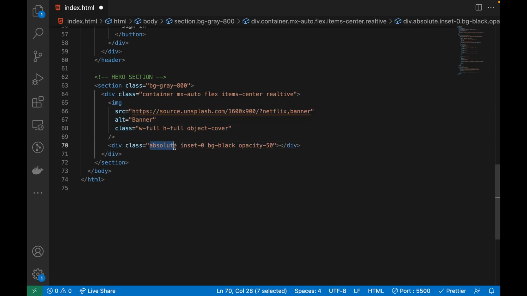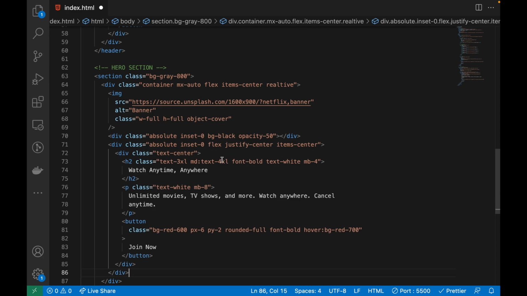So this is going to be positioned absolute. Remember that we gave the surrounding div a position of relative, so this is going to be positioned relative to this div we have over here. And the main function of this div is to have a black background and an opacity of 50, so that we can have that kind of cover above this image. Okay, and then we're going to have some text, and this text too is going to be positioned relative or absolute, that is relative to this div over here. So we are going to have this.